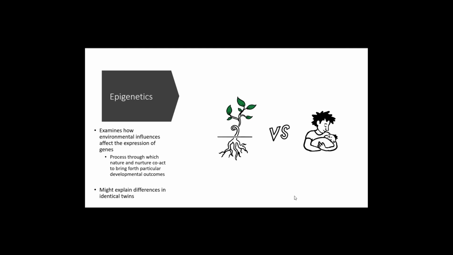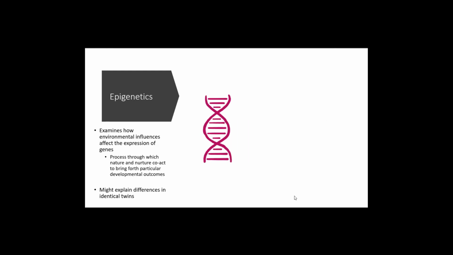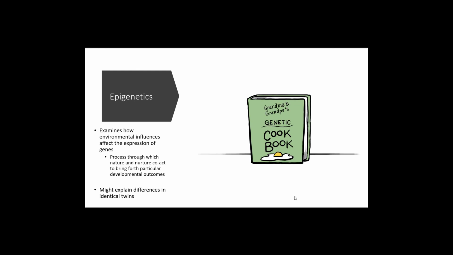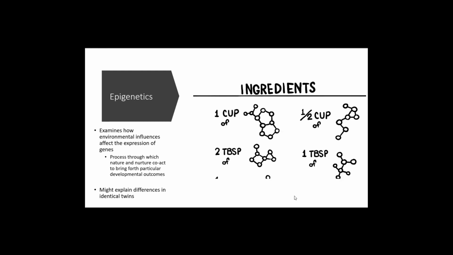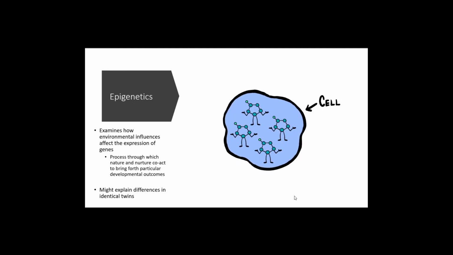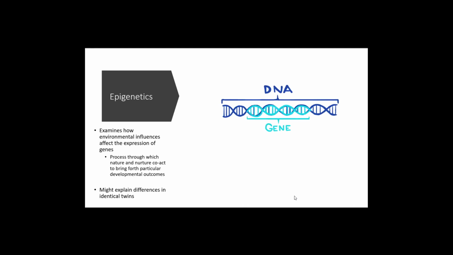So just because I have a genetic predisposition towards depression does not mean that I'm going to be depressed. However, if I'm in an adverse environment, I am more likely to become depressed because the environment is literally impacting the genetic expression of my, just hypothetically, my depression gene. That's not how it works, but it's activating my depression gene. It's like an on and off switch, kind of, you can imagine it as. And this might explain differences in identical twins.